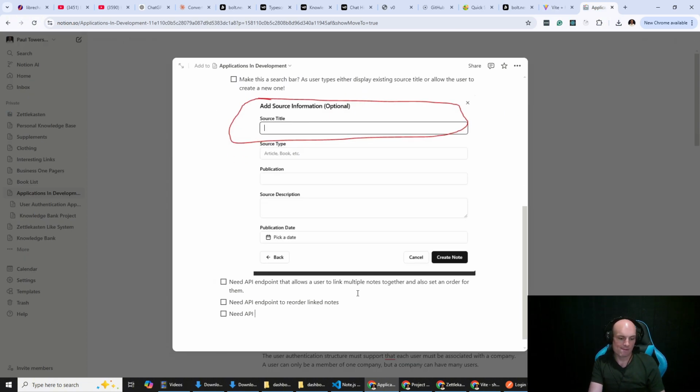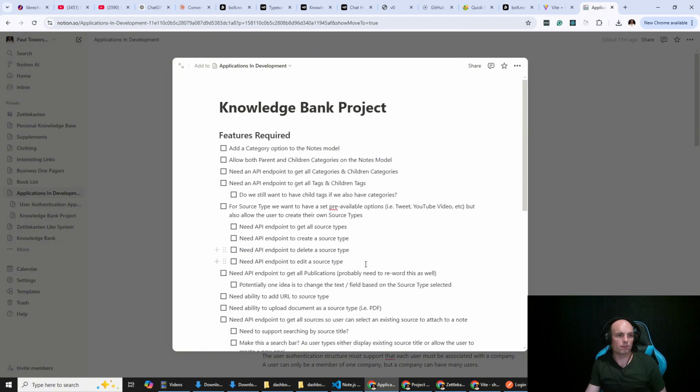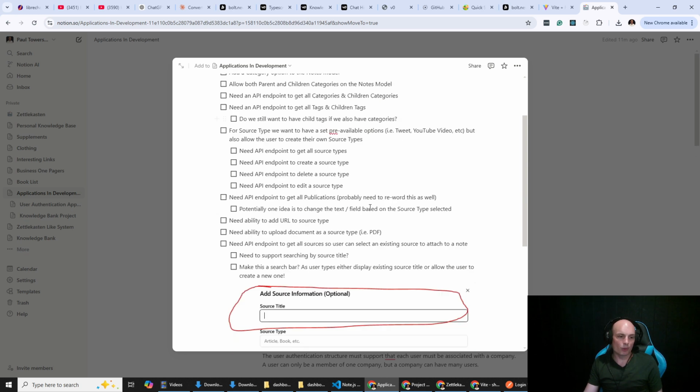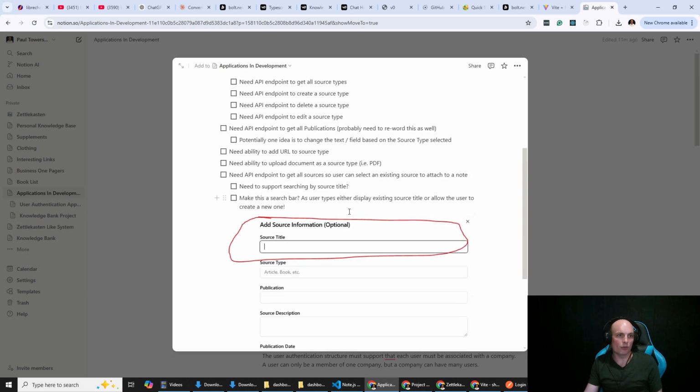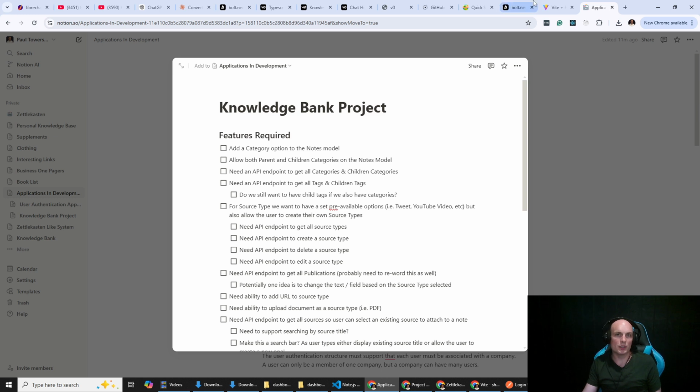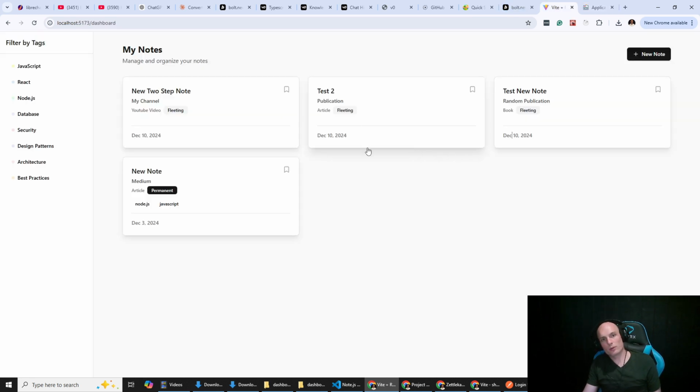Need, okay. I think if we added that functionality in both on the back end and then the front end, we'd start to get something that's a little bit more robust.